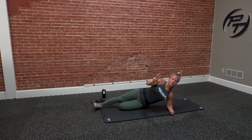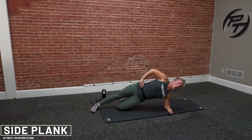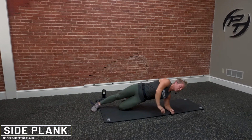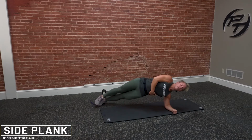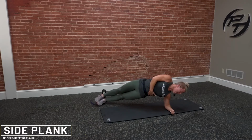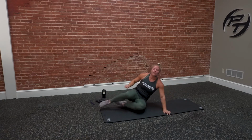We've got 3, 2, 1, and lift. So you're going to hold this pose right here. My knee is bent only if I need the extra stability. If you find yourself falling forward, that knee needs to be bent. If this feels a little too easy for you, you're going to lift and straighten that bottom leg. Holding, holding. 5, 4, crunch it up. 3, 2, and 1. Now we must do the other side.